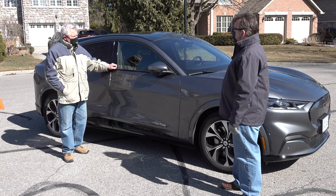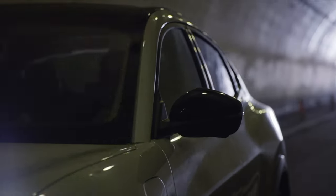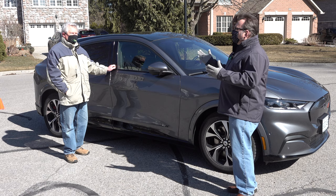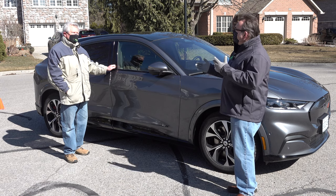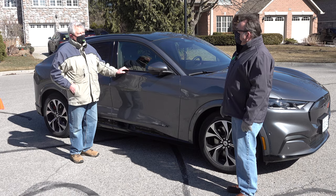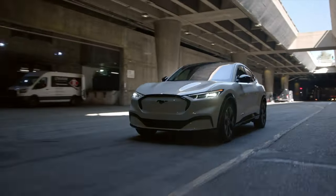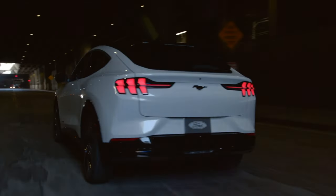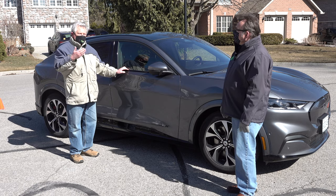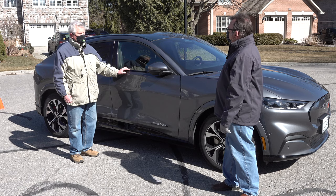I am enjoying the quietness, performance, the pickup — the acceleration is great. Going around corners is very smooth. The interior is very nicely finished. And your overall — because this is your first EV — were you concerned that you had to change your habits and now you're finding you really don't? Well, not my habits — it takes a bit of getting used to it. With the one-pedal driving, when I lift off the accelerator — and I'm trying to train myself not to say gas pedal — the deceleration is more progressive. But what it does is it recharges the battery in slowing down. I'm really glad that you love the vehicle and that you've adapted to an all-electric lifestyle and are enjoying it. Thank you for letting me use it.